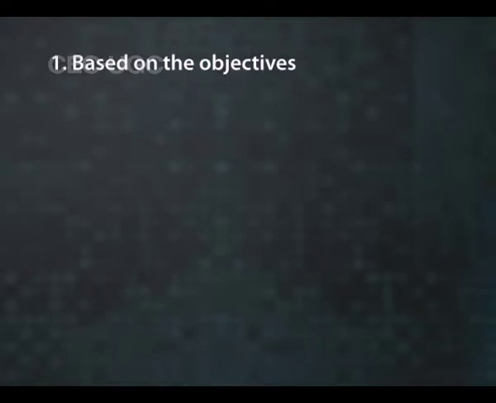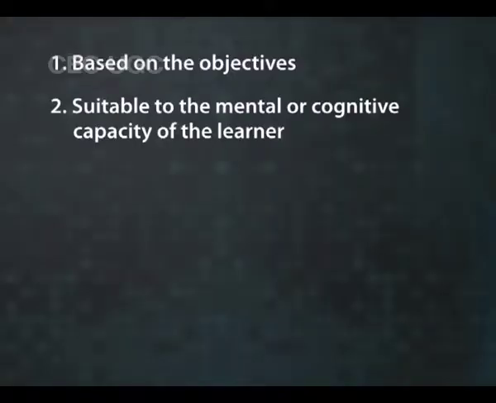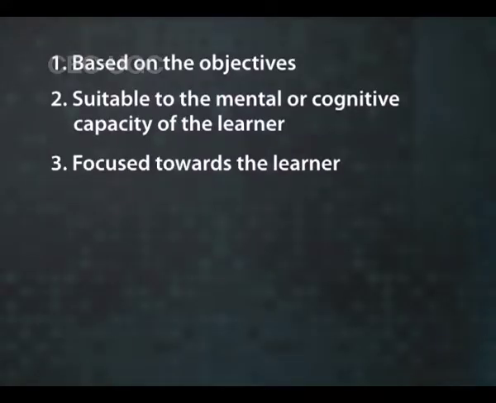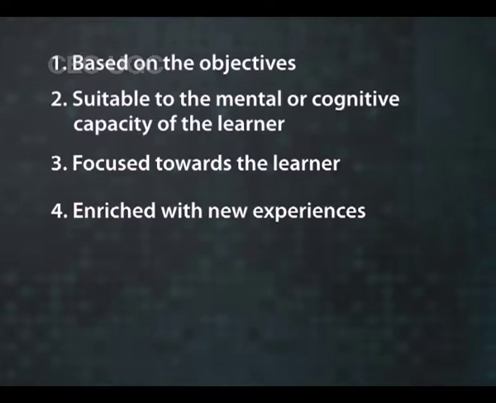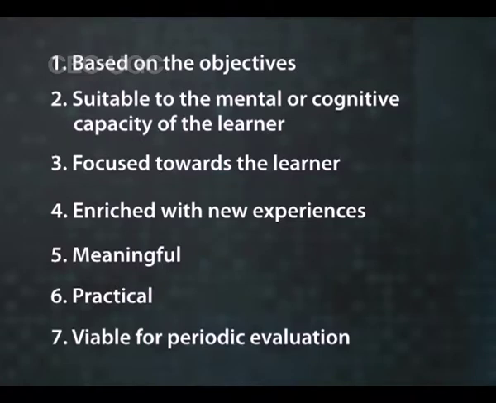A good learning experience should have some characteristics. It must be based on the objectives. When objectives change with regard to a particular content, the teacher and student activities also change. It must be suitable to the mental or cognitive capacity of the learner. The learning experience you have planned might be very good, but if it is above the understanding level of the learners, then it is of no use. It must also be focused towards the learner, enriched with new experiences, meaningful, practical and viable for periodic evaluation.